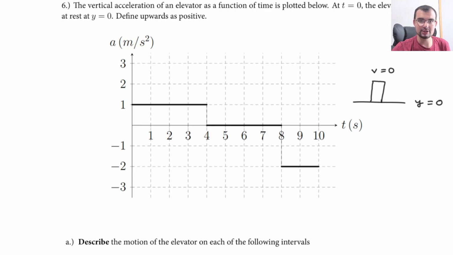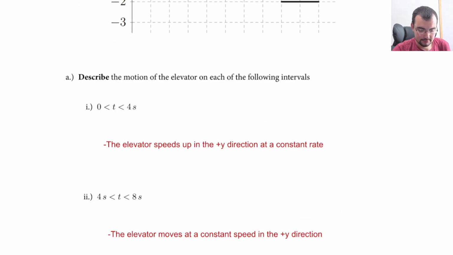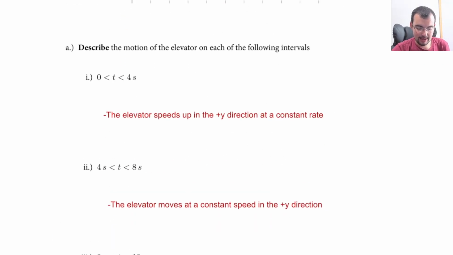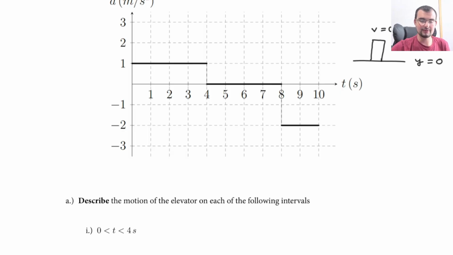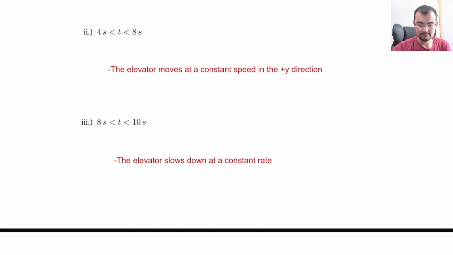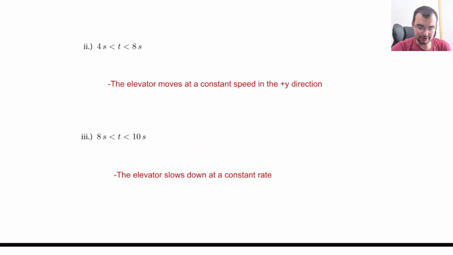Then my acceleration is 0, meaning there is no change to the velocity. So it speeds up, speeds up, speeds up, and then it's at that constant fast speed for a while. It was at constant speed. And then on that last interval, I give a constant negative acceleration. My velocity's up. And whenever directions disagree, that means you get a slowdown, right? Because if I have an up vector that needs to change in the down direction, they're going to fight each other and cancel. So we get a slowdown. So that's our motion here.